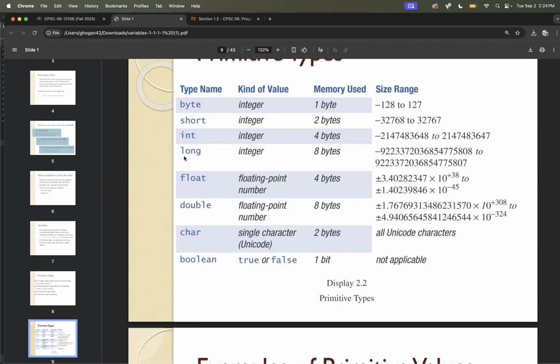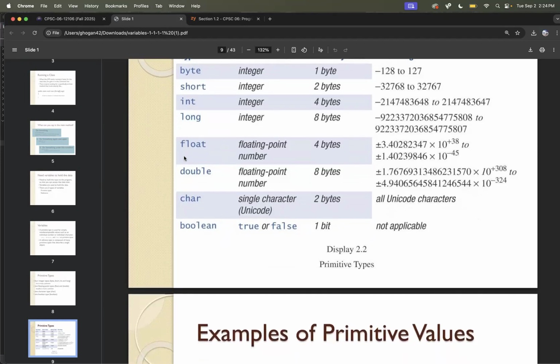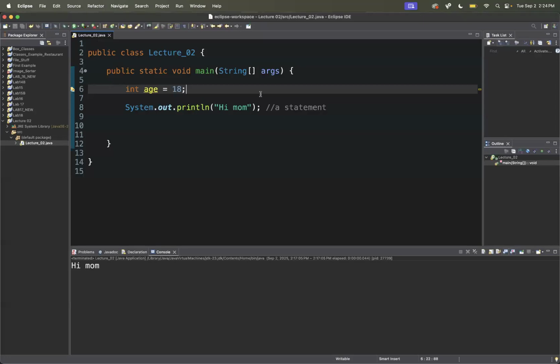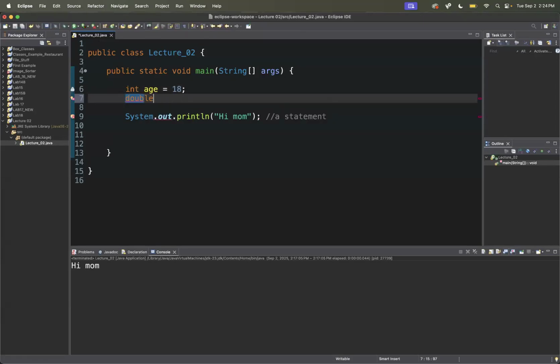And then when you want to store floating point numbers, which again are decimal numbers, our choices are float and double. In other programming languages, sometimes people use float a lot, but not in Java. In Java, we use double a lot. And so in all of your code, all semester, you're going to see if somebody is typing in a decimal number, they're going to use a double.